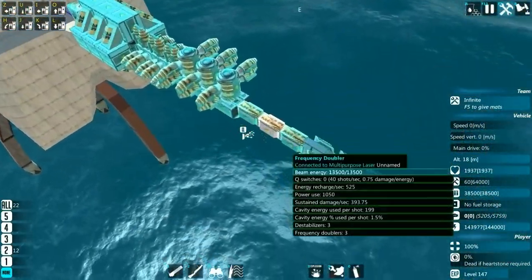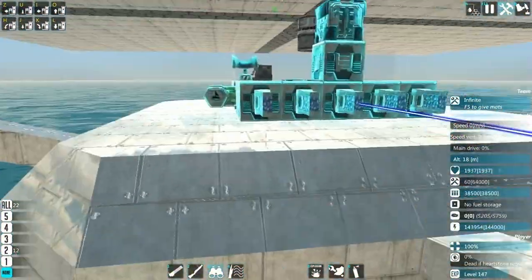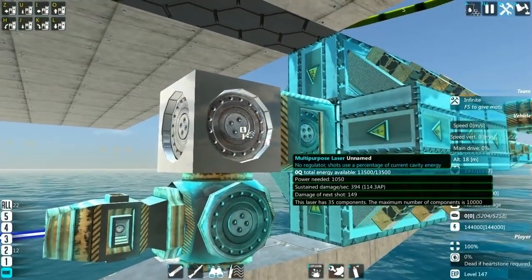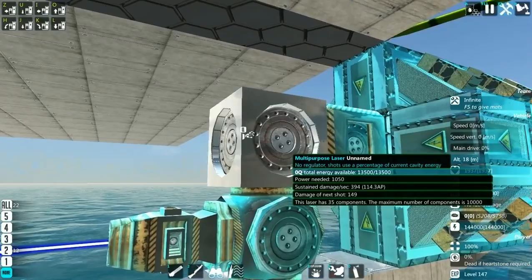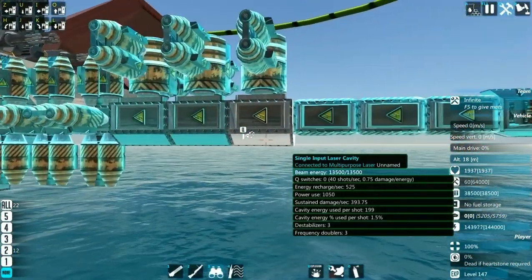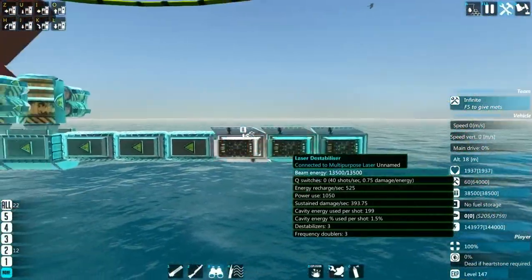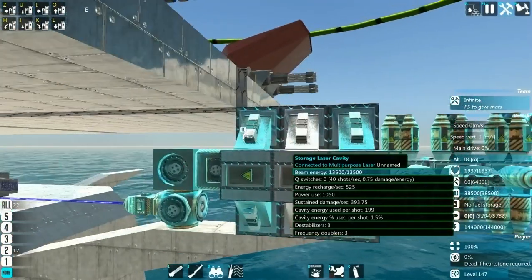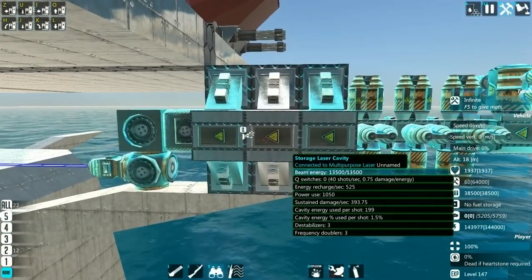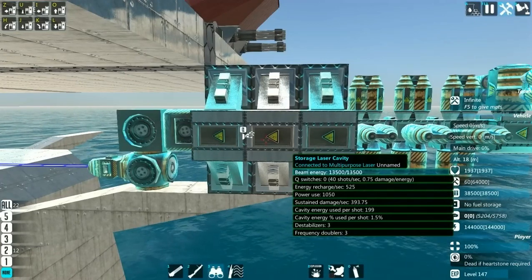Of course, we have these little components. The laser energy generator just takes the energy from your unit. This is the main collection block. You can see here all the data you need, and you need to pump in the energy with different kinds of pumps. So we have this storage laser cavity. This is just a storage, it won't increase your laser energy.